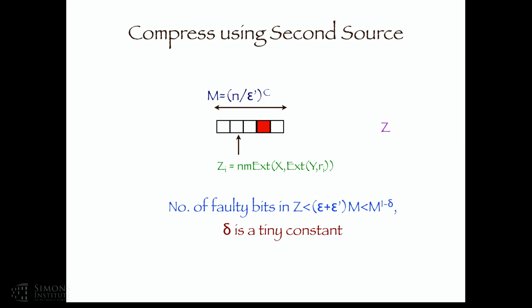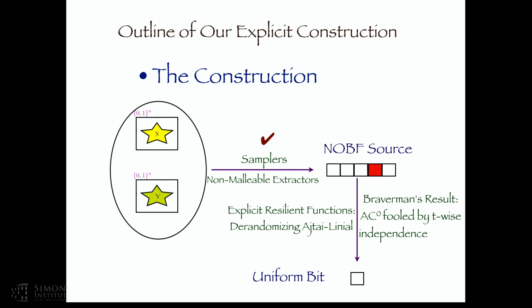Well, on a very informal level, what you have done is that the length m no longer depends on the error epsilon, which was from the non-malleable extractor. So you can push epsilon down and get this to the right fraction. Great. So now, after all this, we can essentially forget we had two sources and just focus on extracting from this source, which we have developed now.